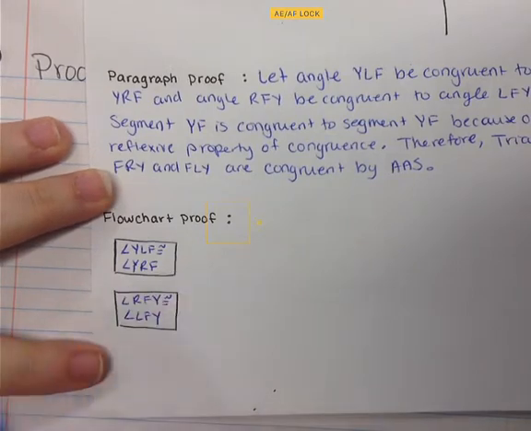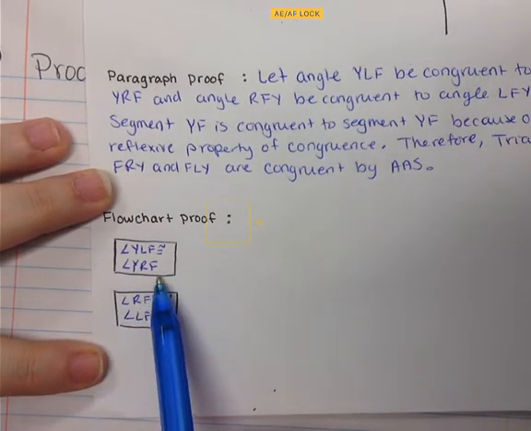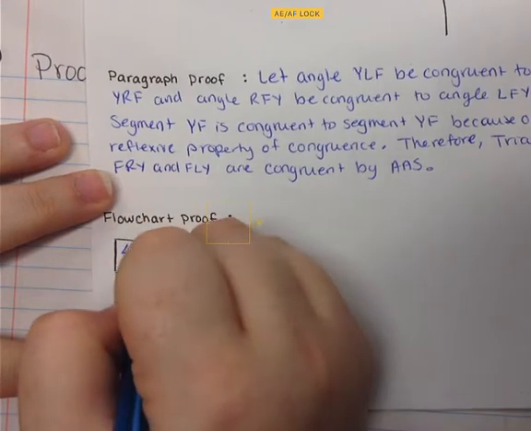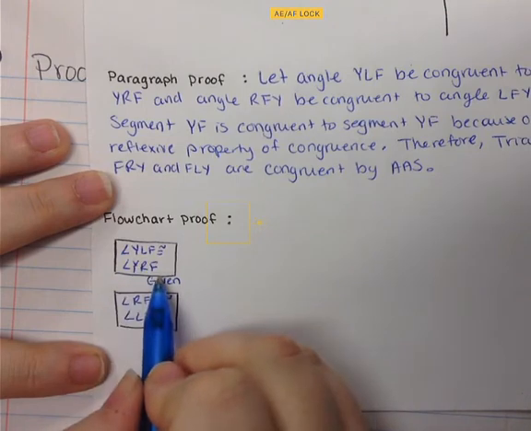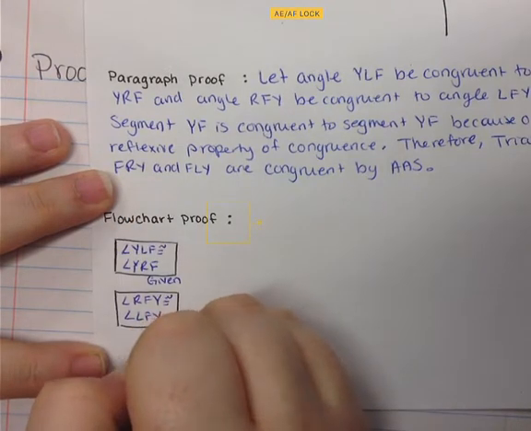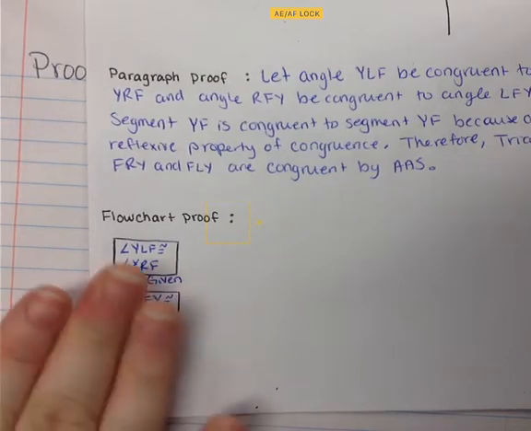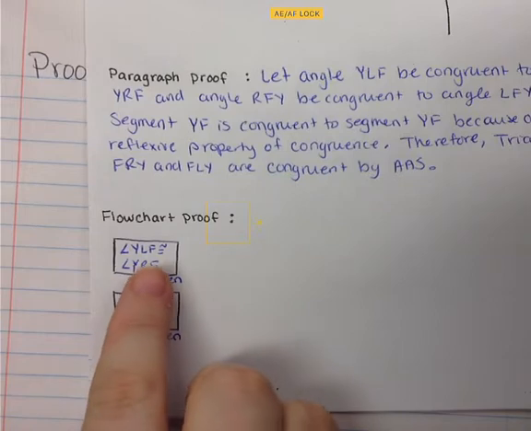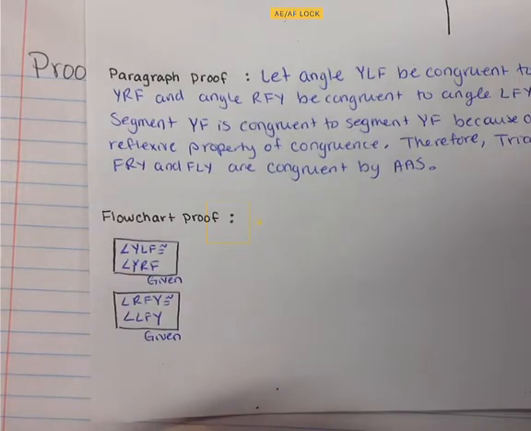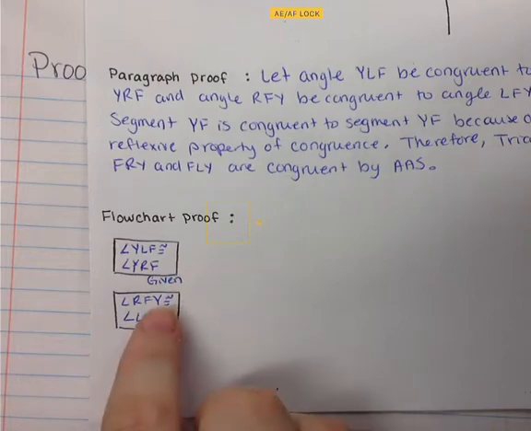Now, we put the reason underneath the box. So like right here, right underneath the box. The reason for this was because it was given. I'm going to use the same colors I had earlier. So this one was given and this one was given. Now, because these were checked off, I actually stop at these givens for right now, because this doesn't necessarily lead to anything else. So it's not going to lead to something else being congruent or like a bisect or anything like that.